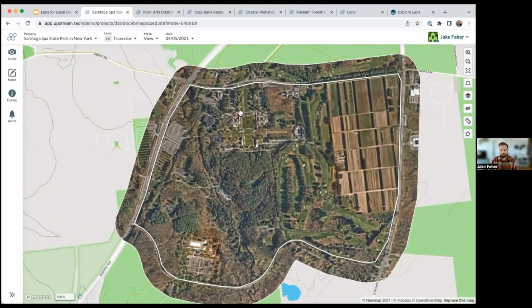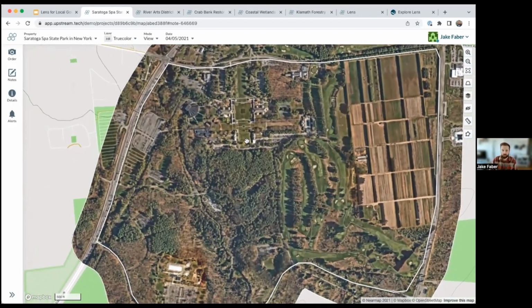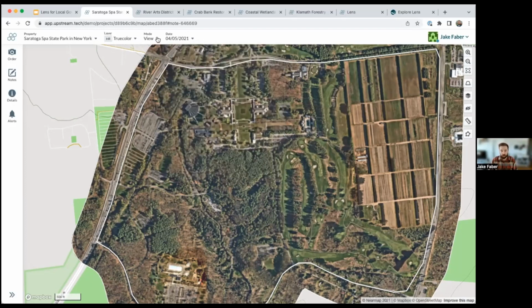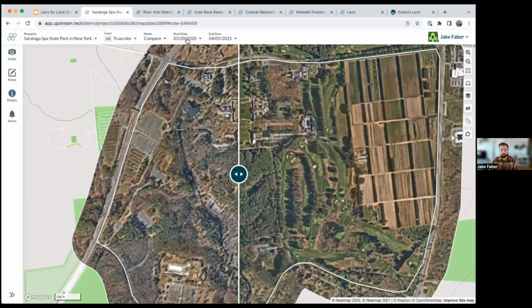So as we go in, you'll see right now, this is an image that comes from one of the aerial data sources that we work with. And this looks as if our human eye was up above the landscape looking down. So we see some structures here, some planted fields, some more natural wooded areas. And as we go in, we can start to identify those changes over time really quickly as well. What we can do is pop into this compare mode. So let's say, for instance, that I want to see what changed in the year between March 2020 and April of 2021.